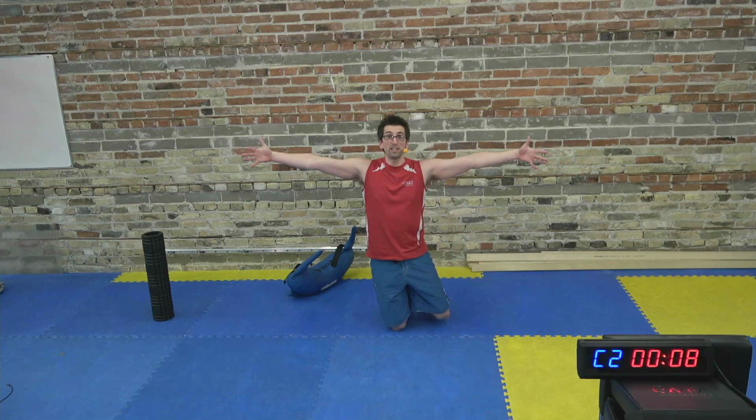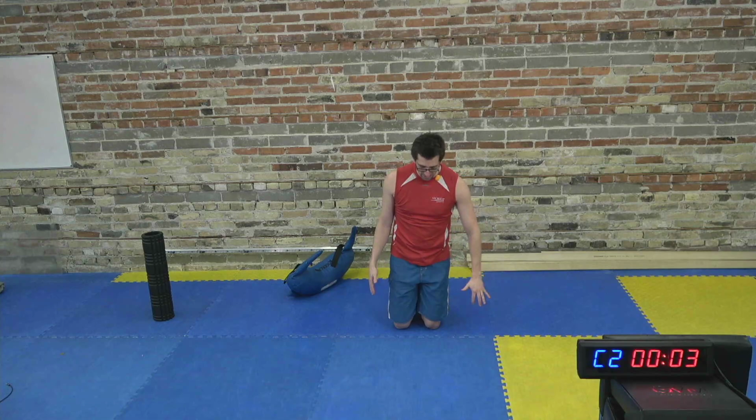All right, iron cross plank. Arms as wide as you can get, at shoulder height, fingers facing out most likely. See how long you can go. Here we go.